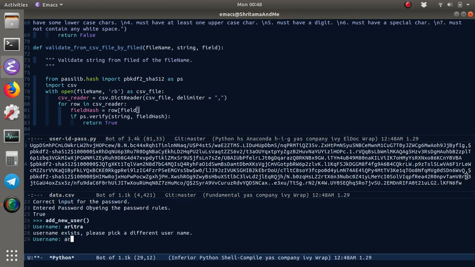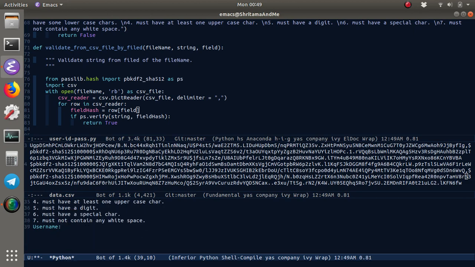And this time let's say I am adding some more strings here. So this username is unique, but I'll not give the password as per the recommendation. I'll give 1 2 3 4 5, and you can see that it has said what it needs to say.